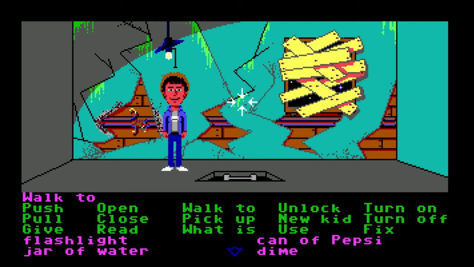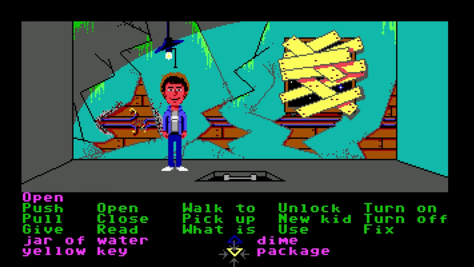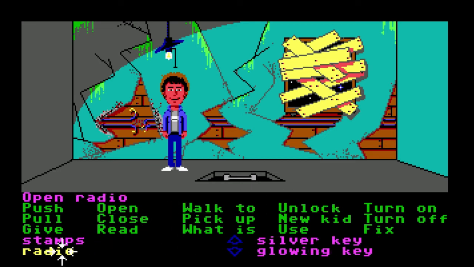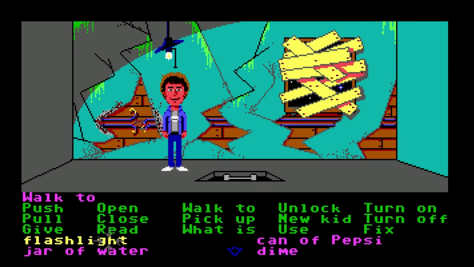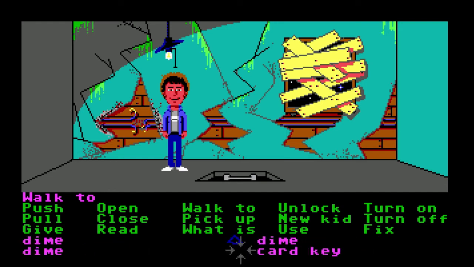Find the light switch, turn it on, open the radio and get some batteries, use these on. Well, I had the radio. Okay. Open the radio batteries. Then use these in the flashlight. Use batteries in the flashlight. Okay. I'm assuming that that worked. All right.